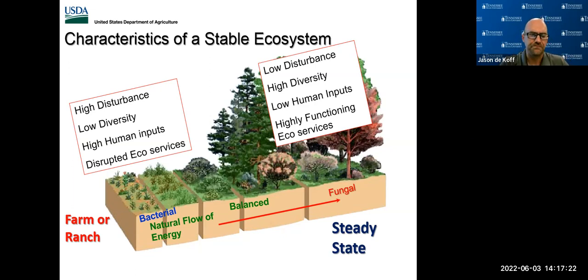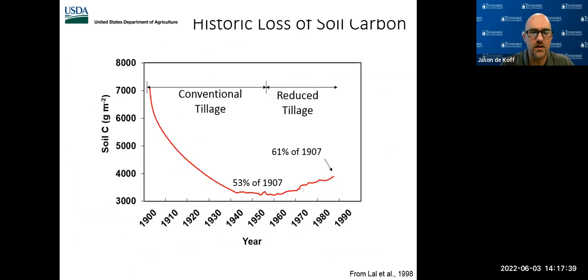And so we don't necessarily expect our agricultural systems to move all the way to the right hand side, but we want to try to move that needle a little bit so that we're not dealing with such simple systems. And that's what soil health and thinking about soil health is all about.